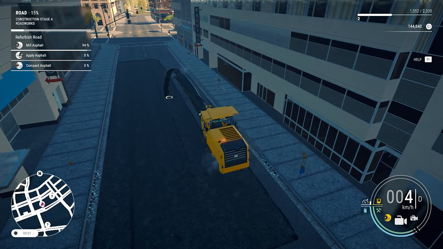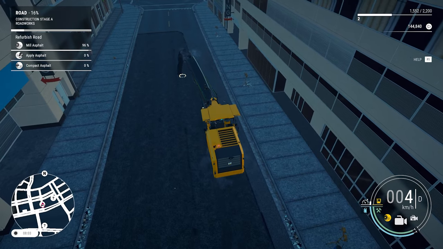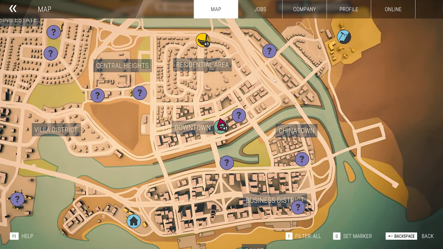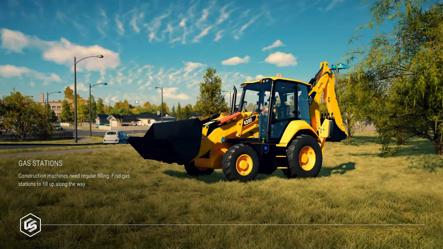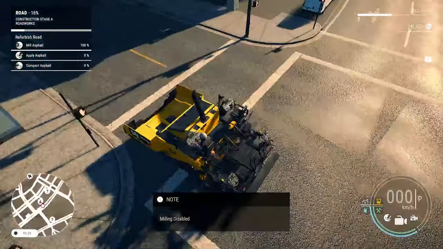Gonna be a last pass or what? 95, might be. Okay, now we need to apply asphalt. Get into you, fast travel you. Oh, this time it does, $1,400. God damn, woof. Oof, that hurt. Where are we?